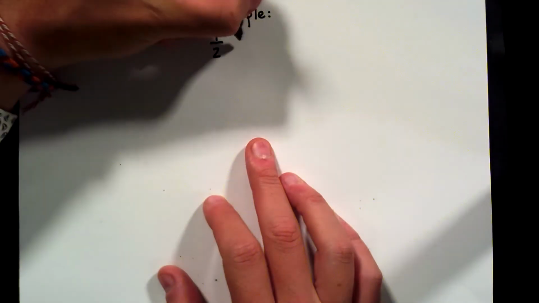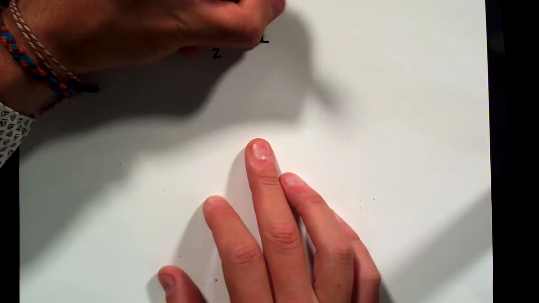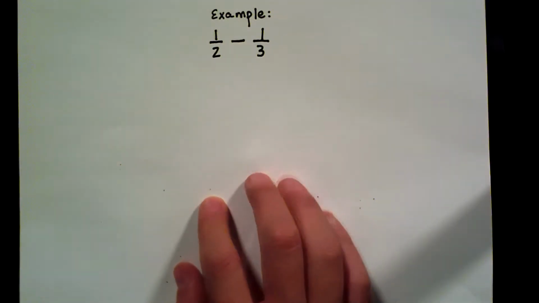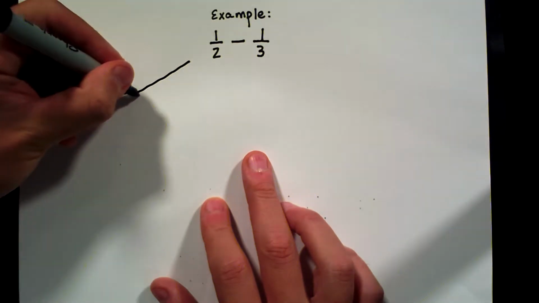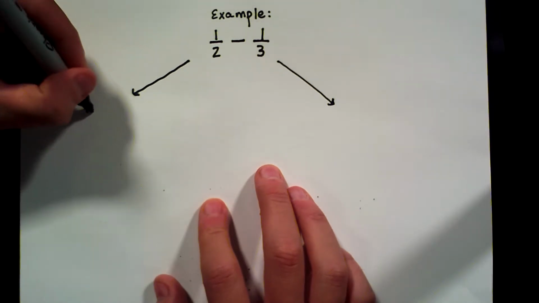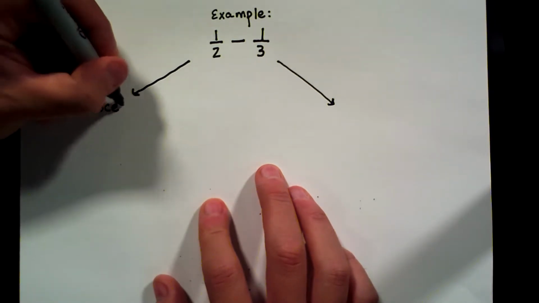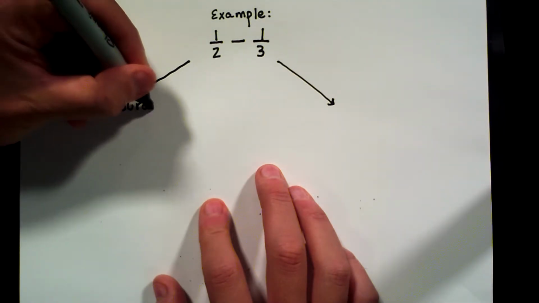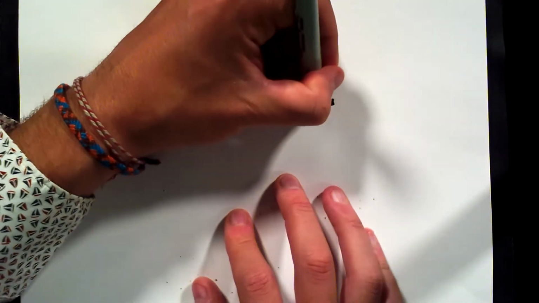So I want to illustrate now an example of procedural and conceptual understanding in a very basic context, which is adding or subtracting fractions. For example, you could approach the problem 1/2 minus 1/3 in many different ways. Let's explore two cases, one that is more procedural, and another which is more conceptual.